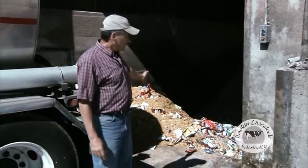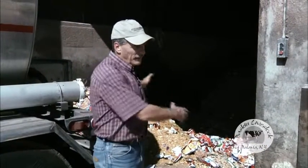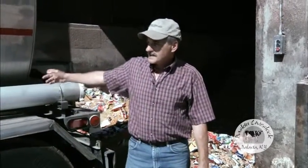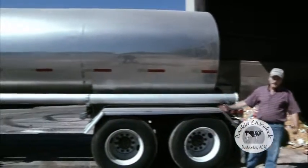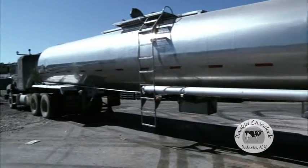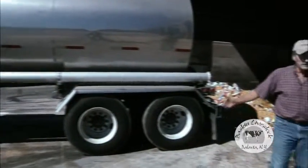We do 3 or 4 potato chip plants, which we consider our high fat and dry, that we keep here separate in a pile. We've got 7 receiving doors for different kinds of products. We just recently started adding some high solid liquid type materials that we receive in tankers that will blend off with drier material to go through our system. All different kinds of mostly dairy based products that add quite a lot of value to our feed.